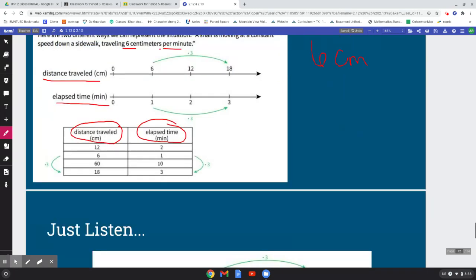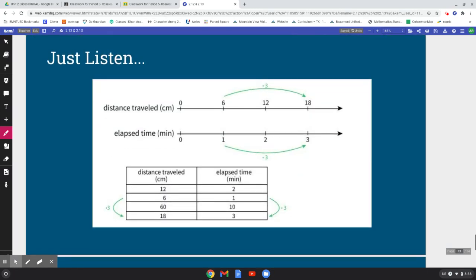Okay, so I'm going to scroll where it's a little bit bigger. And what you're going to need to know is this. This 1 and 6, that is very important. So what you're going to do is you're going to use the number line and you're going to fill in a table is pretty much what's going to happen. So notice how, well, in 1 minute, he goes 6 centimeters. Notice how that matches what I just did here.